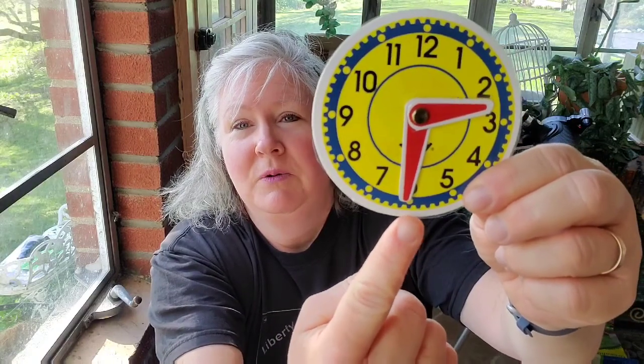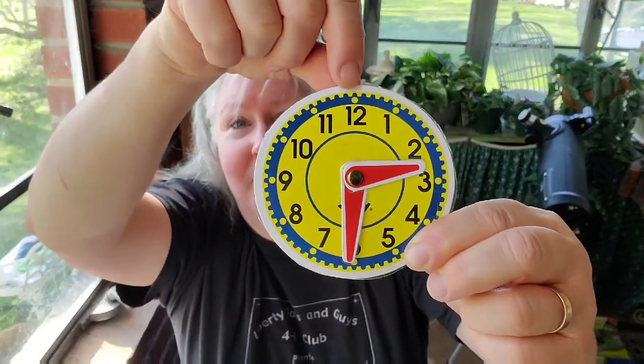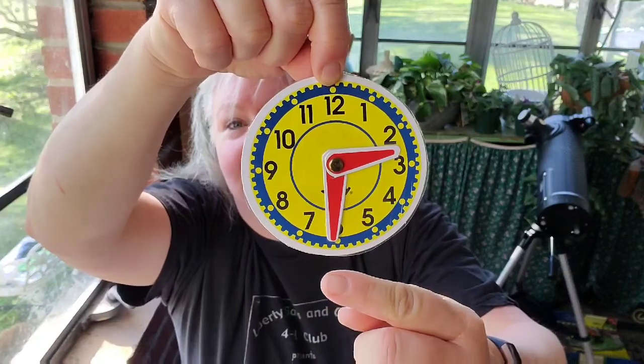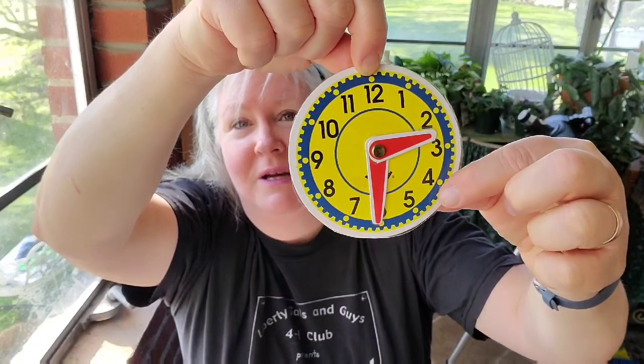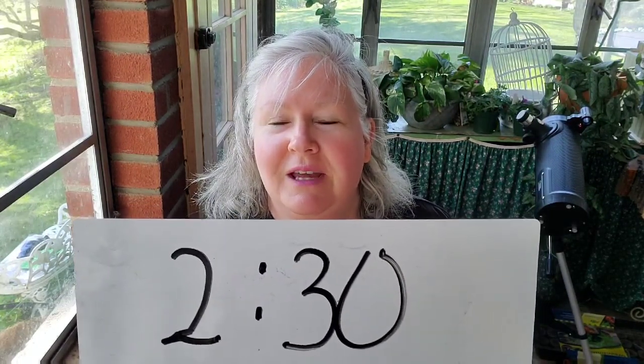So digitally, we write 2, and it's pointed straight down. That is the half past, but we can't write that digitally, 2 half past with words. So we have to count by 5s, starting up here, count by 5s, until we reach where the minute hand is. Ready? 5, 10, 15, 20, 25, 30. So this time digitally, 30. So get a piece of paper and let's write that digitally. You write 2 with a colon, dot, dot, 30. This is how you write 2:30 digitally.